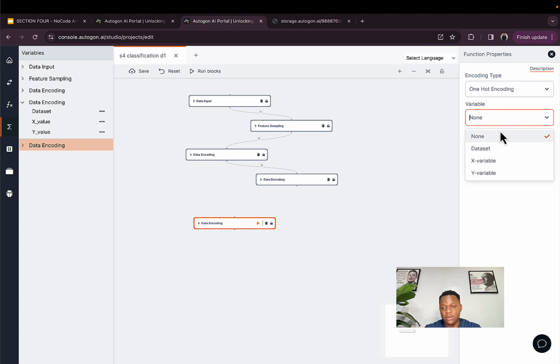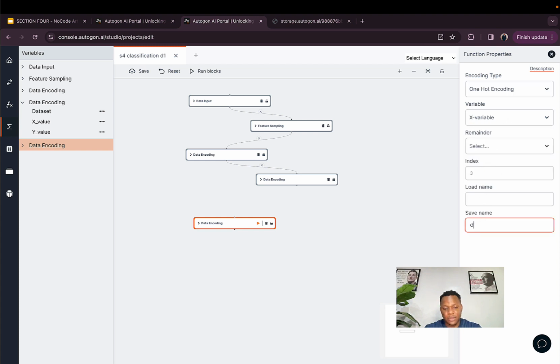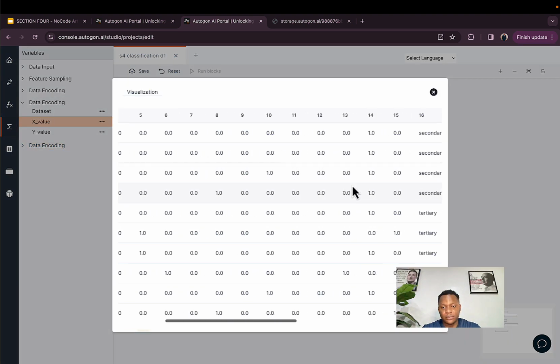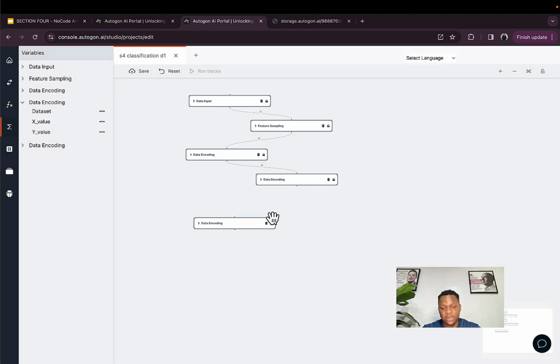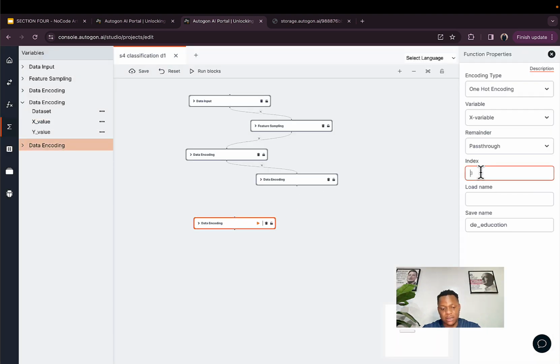So one-hot encode, X variable, DE underscore education, pass through. I've forgotten the column, and this is column 16. Okay, so connect this to data encoding, and we'll run this.